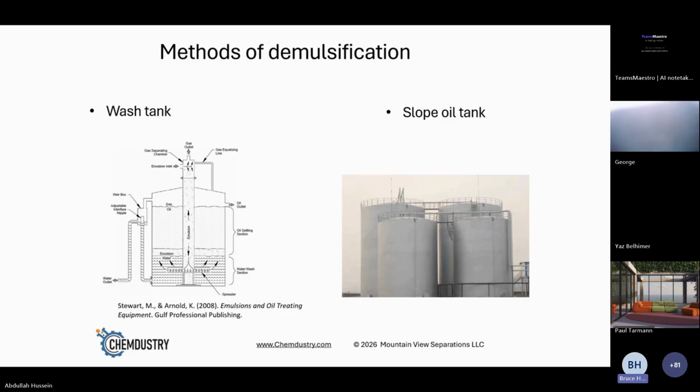There's also wash tanks, and these are happening in very heavy crude productions. So they just basically sit and let the coalescence happen. But the oil comes into the bottom and it goes through the water, and that water helps wash out the emulsified water and the free water that is entrained within that oil. And then slop oil tanks are tanks that have water content higher than the pipeline specification, that have BS&W over usually 0.5 or whatever the spec is. Those are normally treated with a slop oil chemistry or a slugging compound. Next slide.